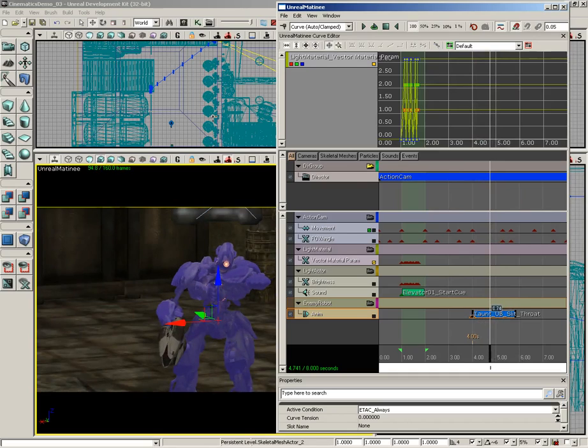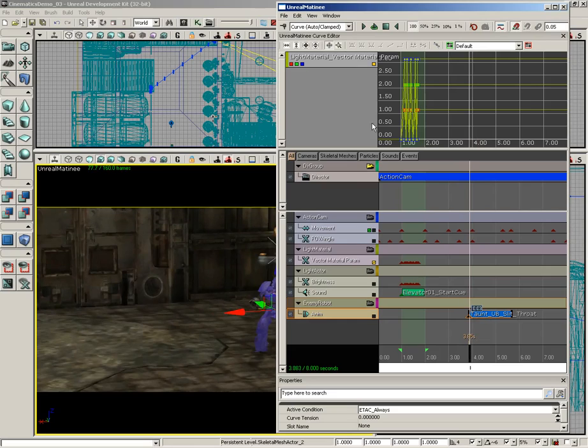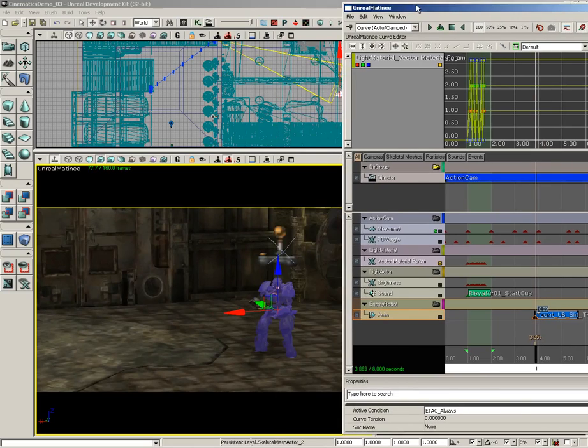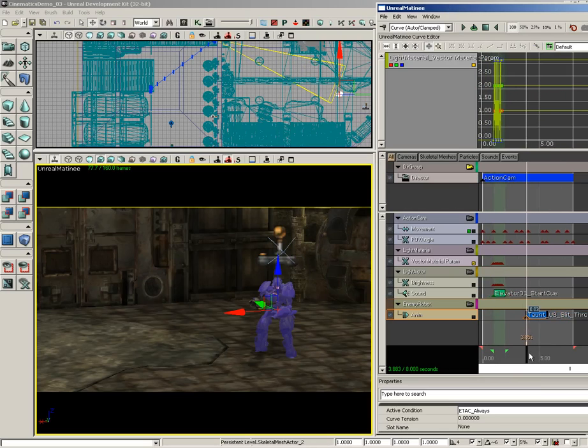Now what I'm going to do is move this keyframe back just a little bit, so he's already maybe starting to go into the motion right as we catch sight of him. So holding down control, I'm going to slide this keyframe to the left a little bit. Now, as the camera is even getting there, I'm going to try to move Matinee as much out of the way as I can. We'll just pull back a little bit.